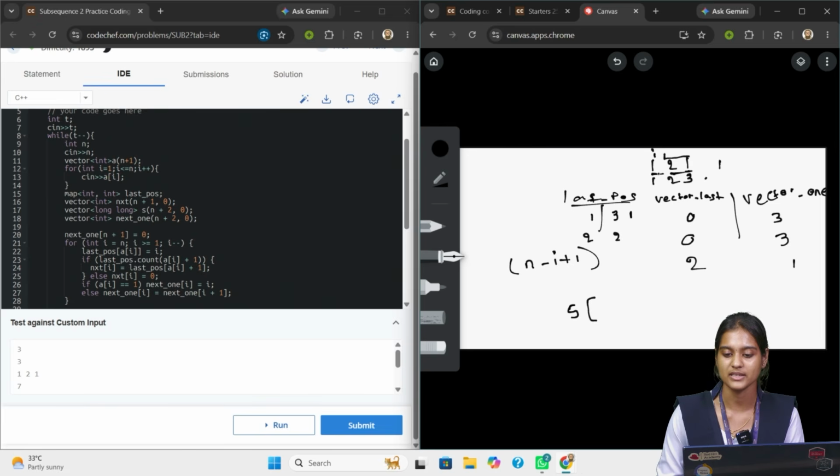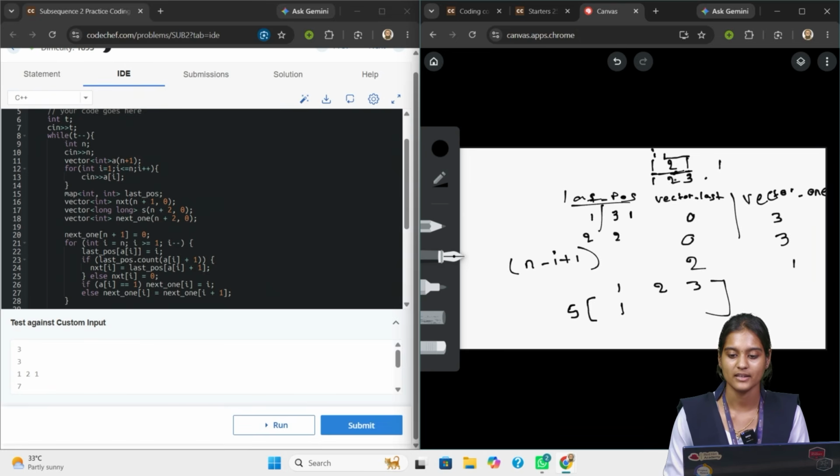This 1 contributes in 3 subarrays. So to find the contributions, add the contribution plus the vector of last element, which is 3 plus 0 becomes 1 plus 0 becomes 1.